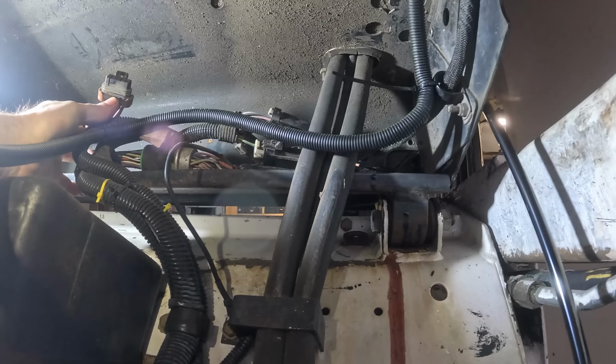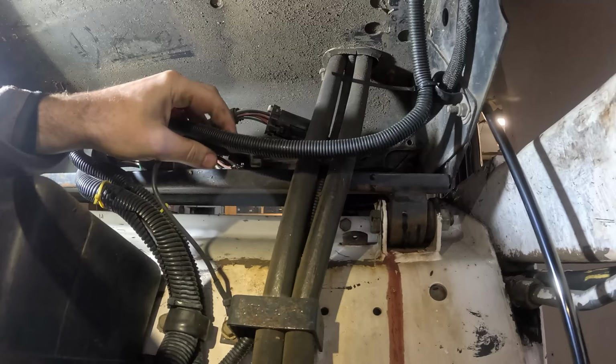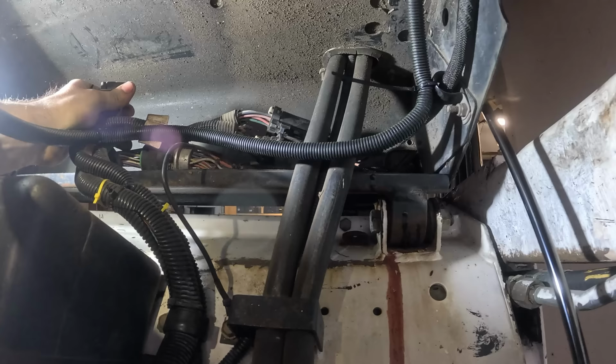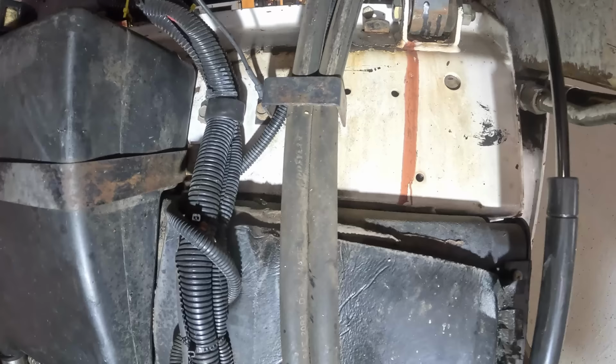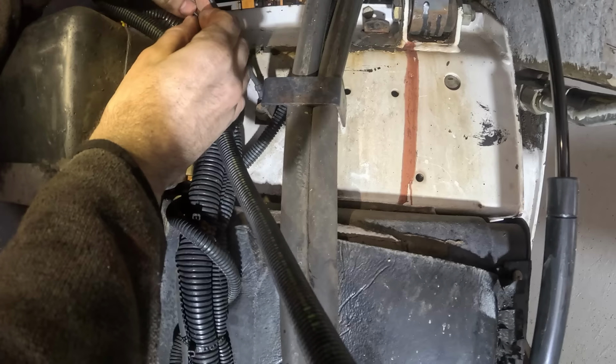Looky, looky, guys, we got another unconnected plug there. But I don't even see the other end of that plug. It's kind of lonely. Lonely plug here. You know, at this point, I'm kind of wondering, maybe this is normal. I'm not really sure. It's kind of weird, but maybe it's normal. So many unconnected things. You never know, maybe originally this thing was designed to be a spaceship. And they just kind of cut all the features away, but the wiring is still there.